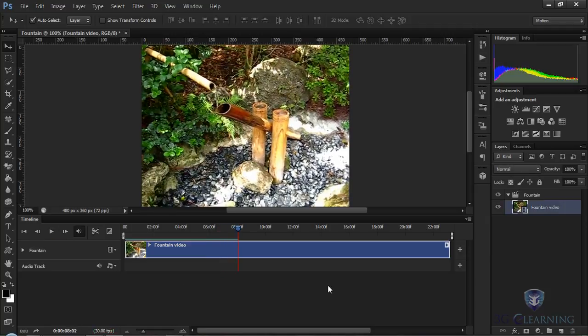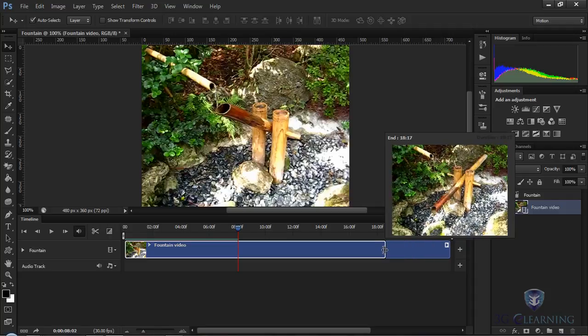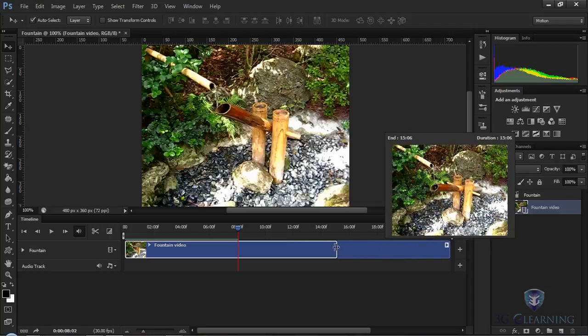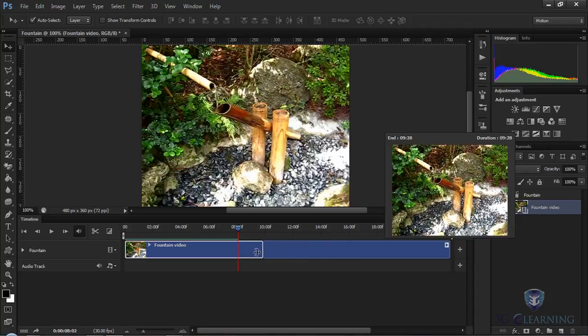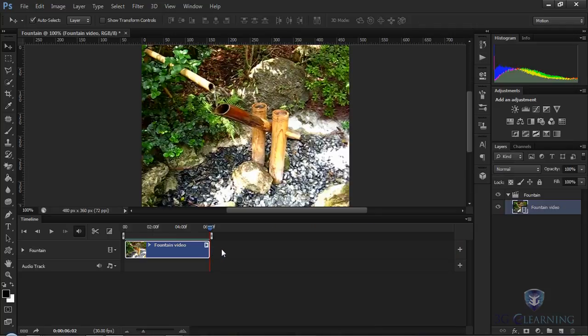Now it goes on from there, and the camera starts to wiggle a little towards the end. So I am going to move to the end of the video track and shorten it. And I love this previewer. That's brand new to Photoshop CS6, where I can see exactly what's happening as I shorten the timeline. I am going to shoot for 6 seconds. There we go.